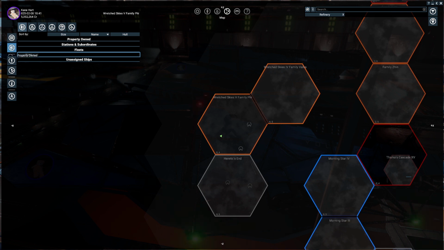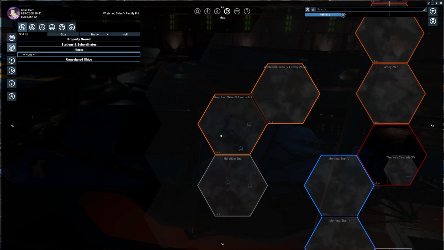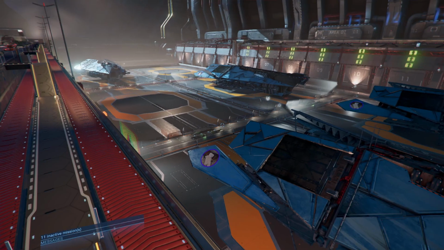Okay, so let's go to our... I don't know why I'm clicking everything but our property. Oh, yeah, because we're using a filter. I'm like, apparently it doesn't work. So there's all our new ships. There they are. Aren't they beautiful?